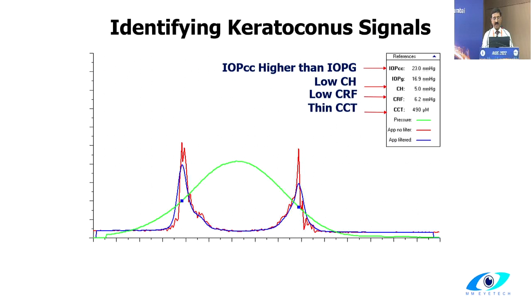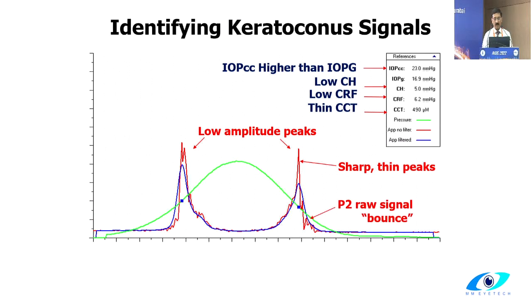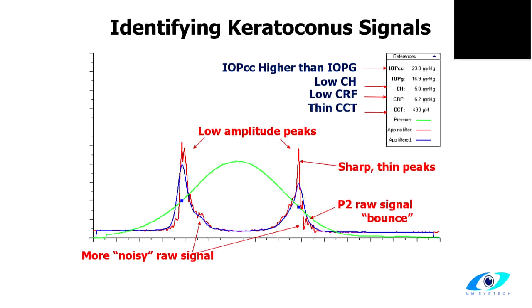However, as one gets into keratoconus, you can find that the amplitude has got blunted. There are now these little spikes that have come. There is a raw signal that has become much more bouncy and become noisy as well. So these are indicators of a flutter, if you understand what I mean. If you have a keratoconic cornea, they're relatively softer and they're floppy. So you imagine hitting it with an air puff. It's going to do this. And that's what this machine picks up.